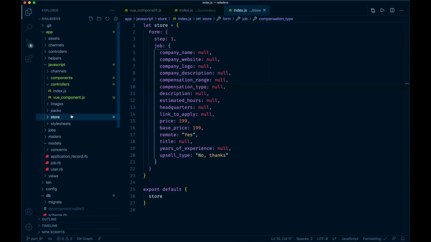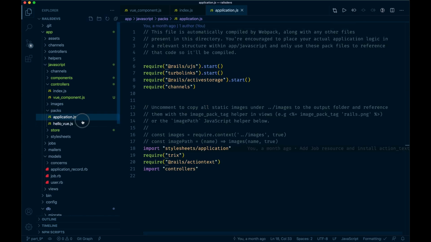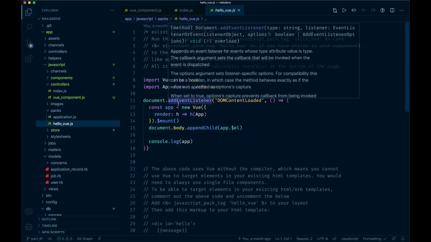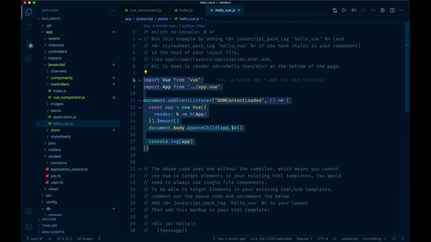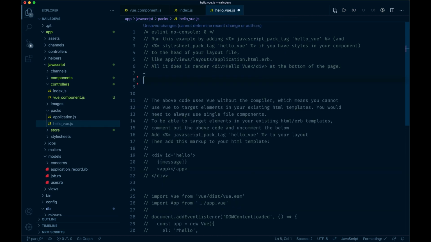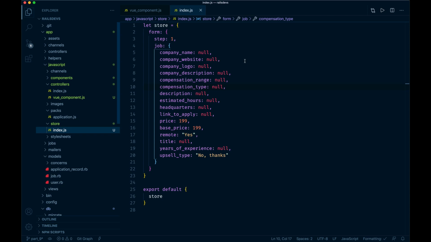So we got the store, which is just a place to work for now. And then here's where our actual app's currently set up. But what we'll do is depend on the stimulus controller to set this stuff up. So we don't actually need this at all because we're importing it from the actual stimulus library or folder over there.